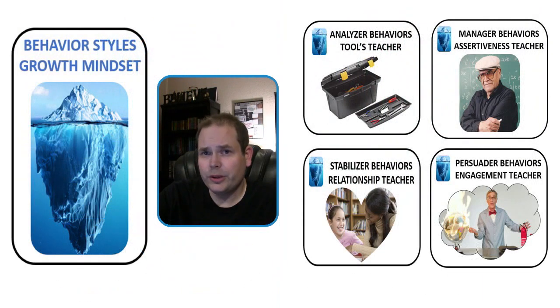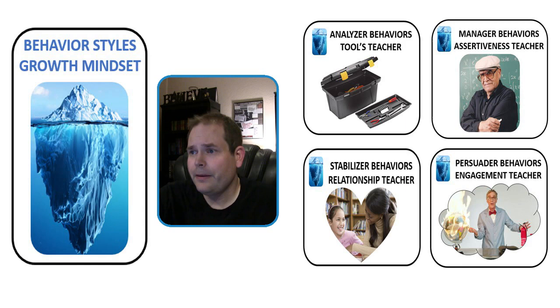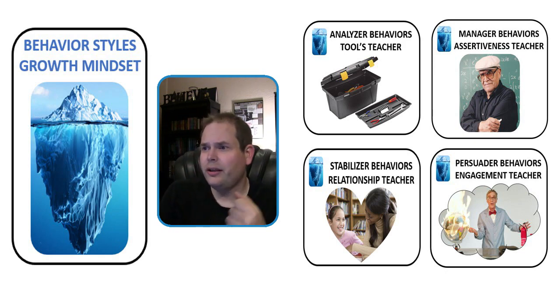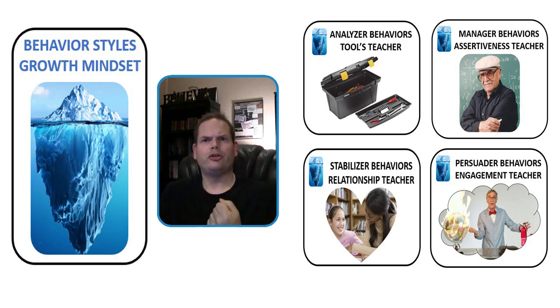And so, as we go through this series, I'm not going to leave behavior styles behind. Okay? We're going to stick with it the whole time. We're going to learn about some analyzer behaviors, and those are the tools teachers. We'll dig into what makes manager behavior, assertiveness teachers so powerful in a classroom. We're going to learn to be stabilizers and love on kids. If you're that manager, like Jaime Escalante, that's the picture of that dude. He was very manager-esque in his classroom.